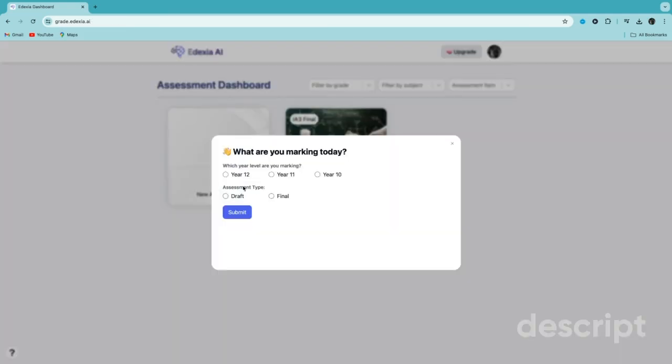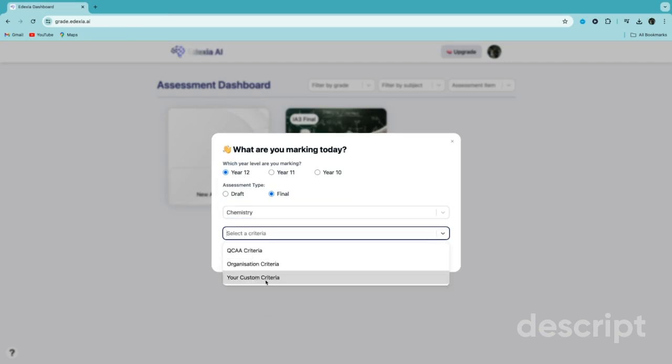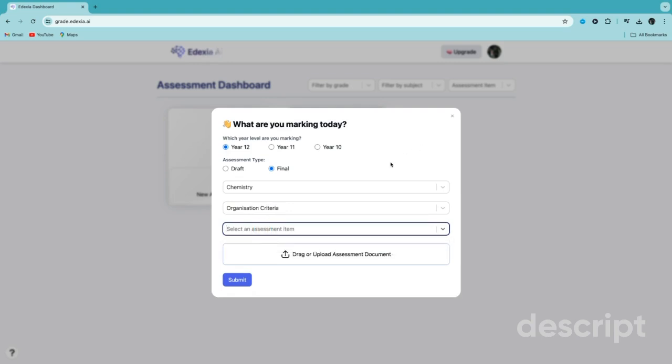So now whenever you make a new batch of assignments, when you actually select your criteria, you can now go to either your custom criteria if you save it to your personal profile, or your organization criteria if you save it to your organization. So one important note here is if your head of science has already created your organization criteria, make sure that you're actually using that criteria when you're marking, and especially if we're using the advanced UI, you've actually cleared it with your head of science that they're happy with you to refine the criteria as well.